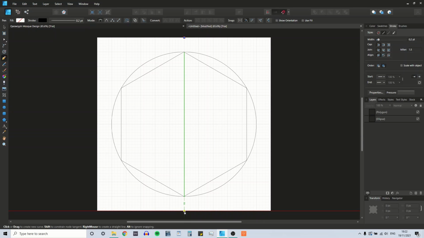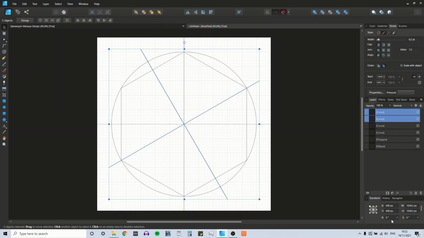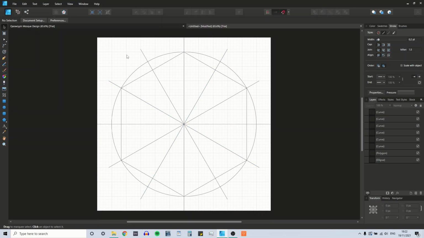Next, I'll take the pen tool and draw two lines straight down the middle along the horizontal and vertical axis of the artboard. I'm going to copy and paste those two lines and rotate them 30 degrees. I'll copy and paste it again and rotate it 60 degrees.